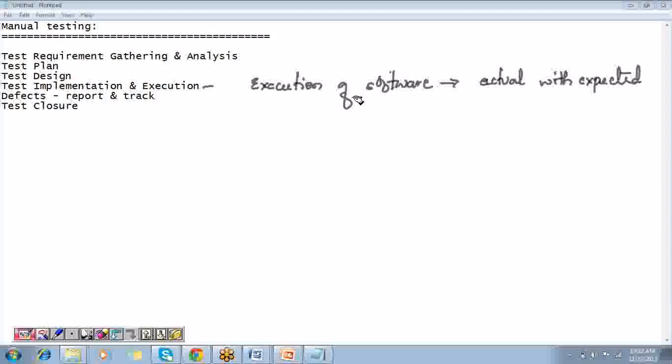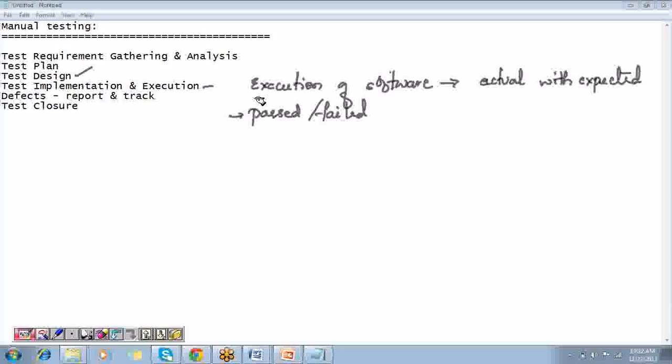So in the automation testing, we first execute the test cases, all right, and then we are going to compare the actual outcome of the execution with the expected results or the expected outcome that we have designed during the test design phase of the testing. And it also gives us the result whether the test has passed or it has failed.